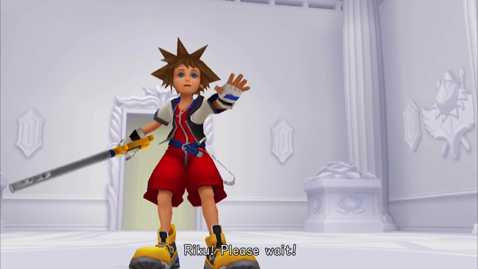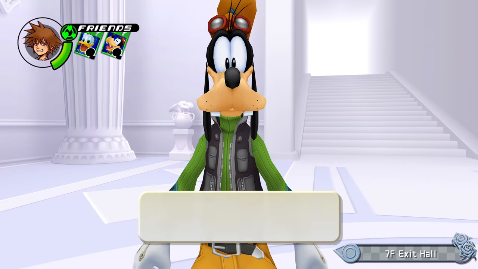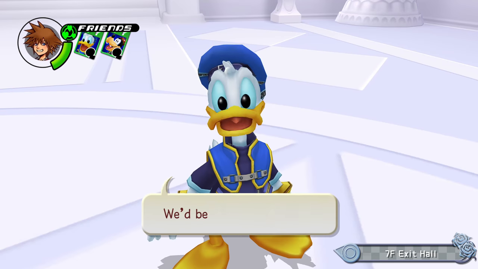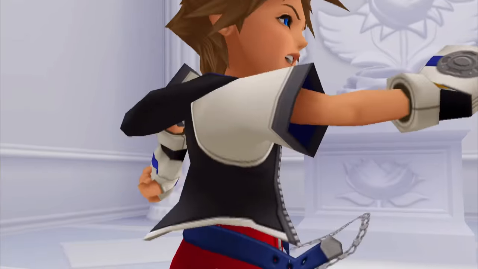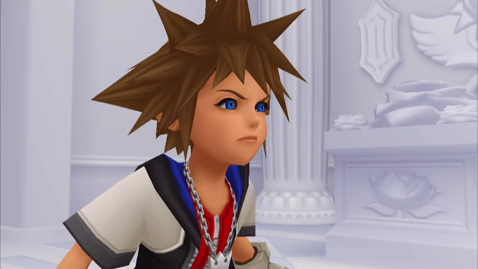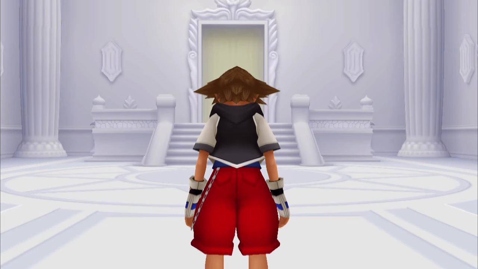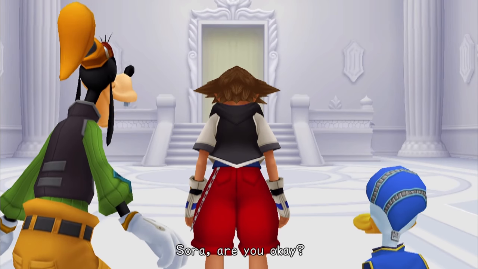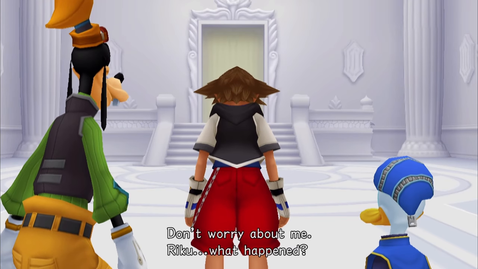Oh, Riku, please wait! Sora, you idiot. My God. These people are so dumb! Riku! Where are you? Sora? Are you okay? Don't worry about me. Riku... What happened?